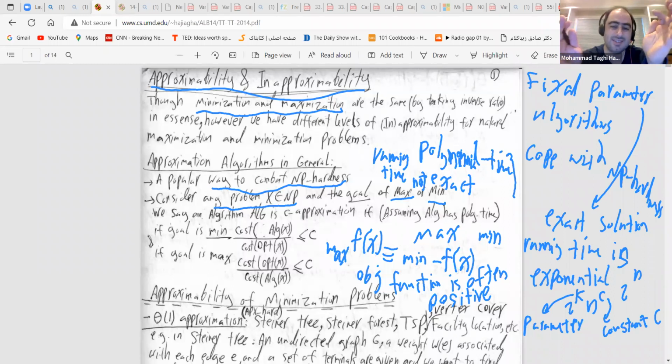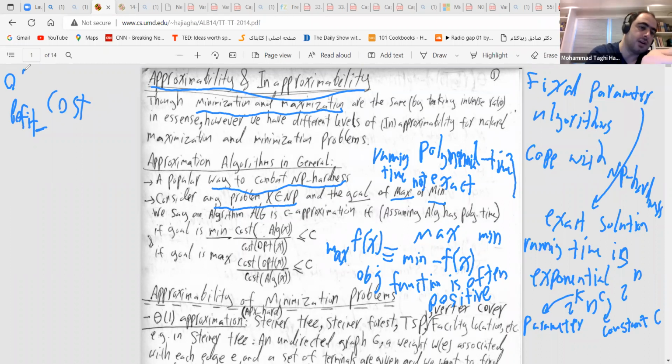Because if we have minuses, say you have some profit minus cost, this is a typical objective function that somebody may consider for some problem. But the issue is that in this type of problem, the objective function can be very close to zero, because profit and cost can have a tiny difference from each other. And when you take the minus, it can be very close to zero. Again, it's still positive, but it can be very close to zero.